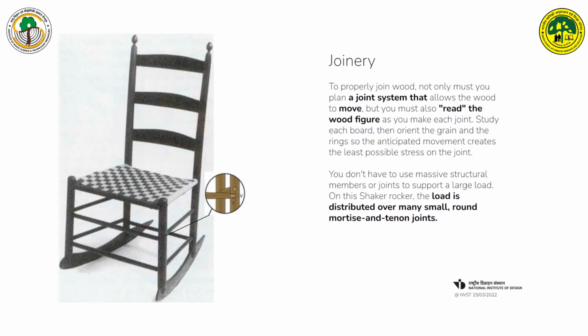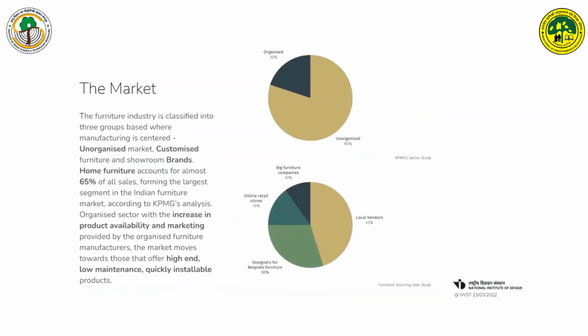Looking at the furniture market at the moment, it still continues to be majorly an unorganized sector. As you can see, 80% of it is unorganized, which includes local vendors and also small boutique-based practices. Then there are players like IKEA, Home Centre, Fabindia, Pepperfry. These bigger brands are also making a dent.